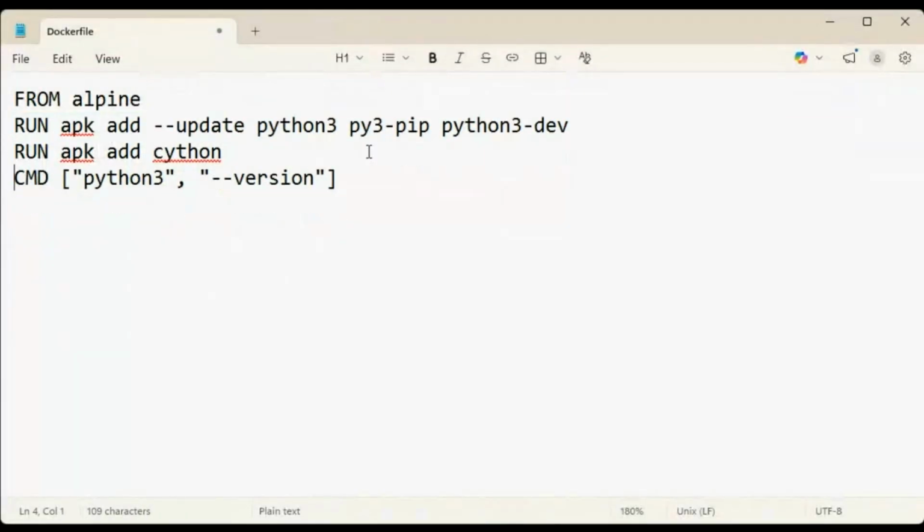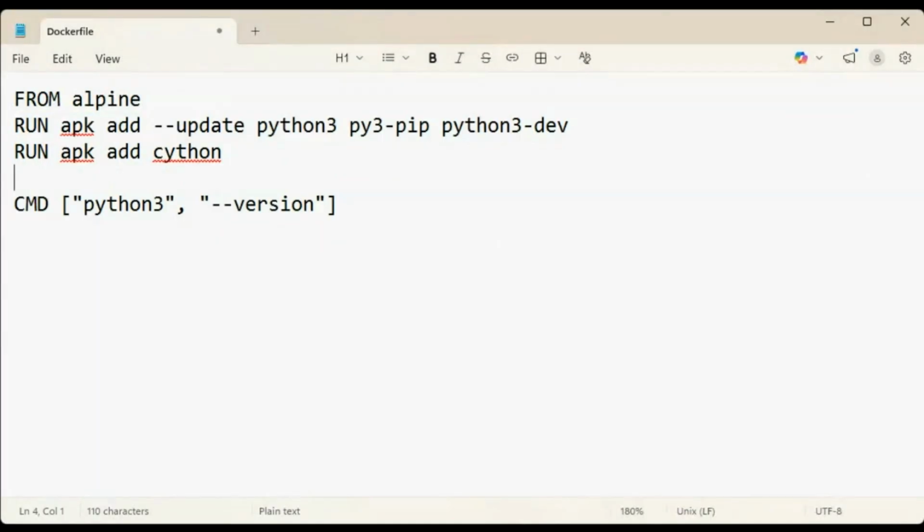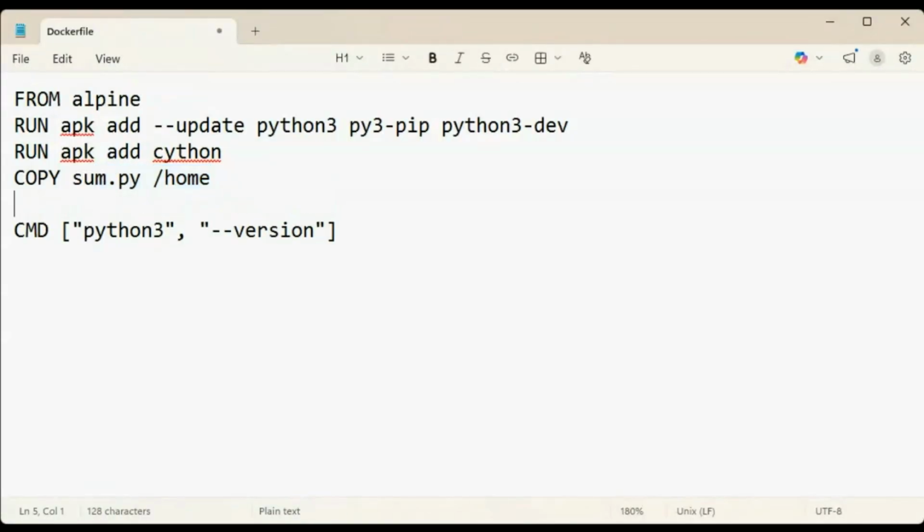Here, for instance, rather than using this, what I can do is run git clone and the URL of my repository.